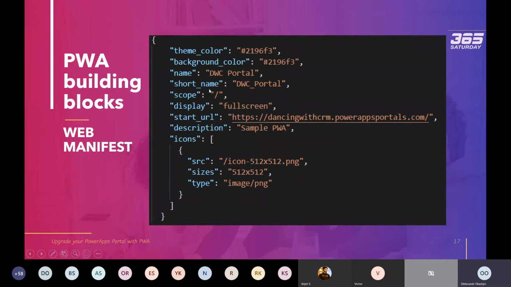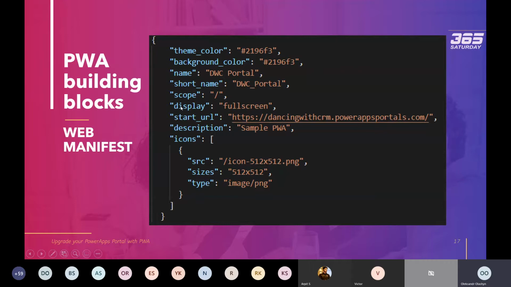What is it called? It has a short name. Basically, you should use this as the name of the shortcut that will be saved on the user's device, on either desktop or Android. Then you define scope. Basically, scope is one of the most important features, and it shows on what level this service worker that we will discuss later should operate. Should it operate on the whole website, the whole application, or are there sections, like only this part of your web application or website should be seen as PWA and should be operable.